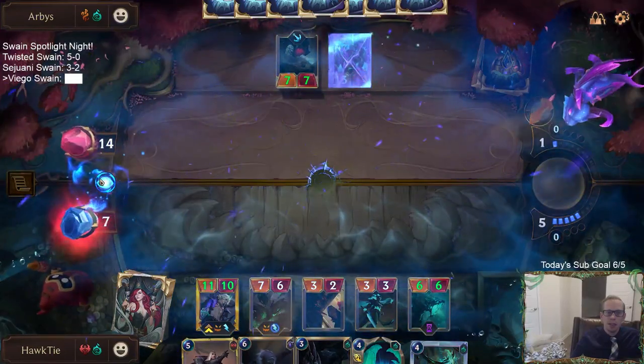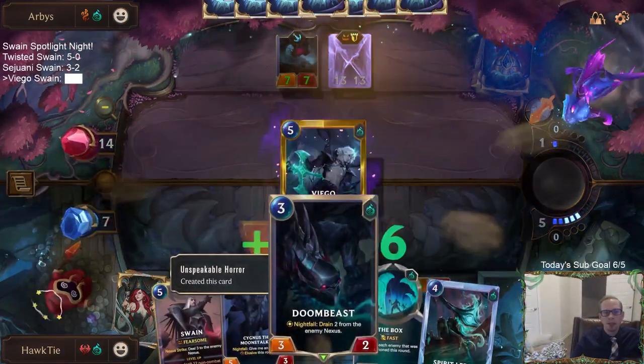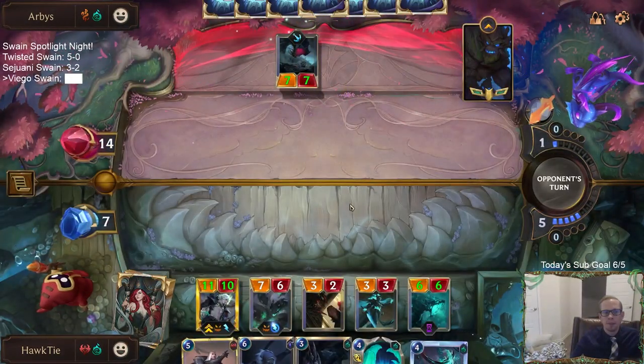We take 13, which means that we could die to Atrocity, but I got the Doom Beast. So we're good there.